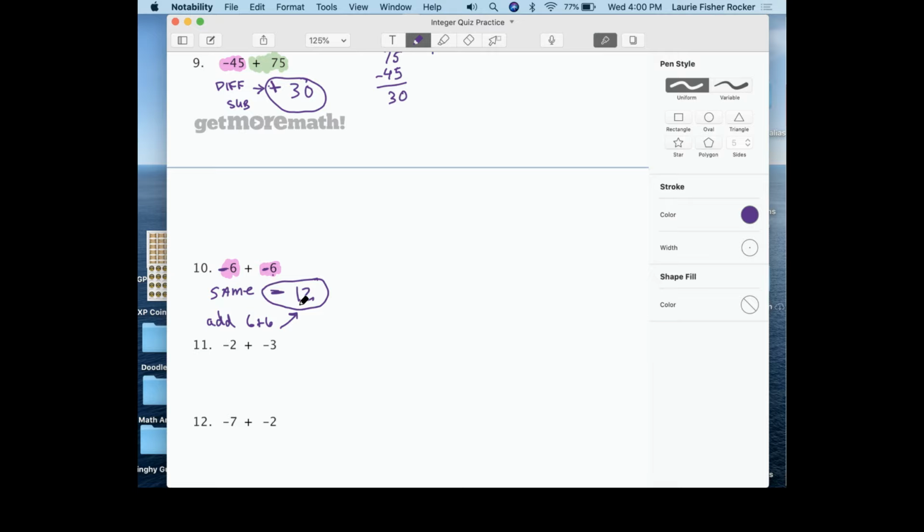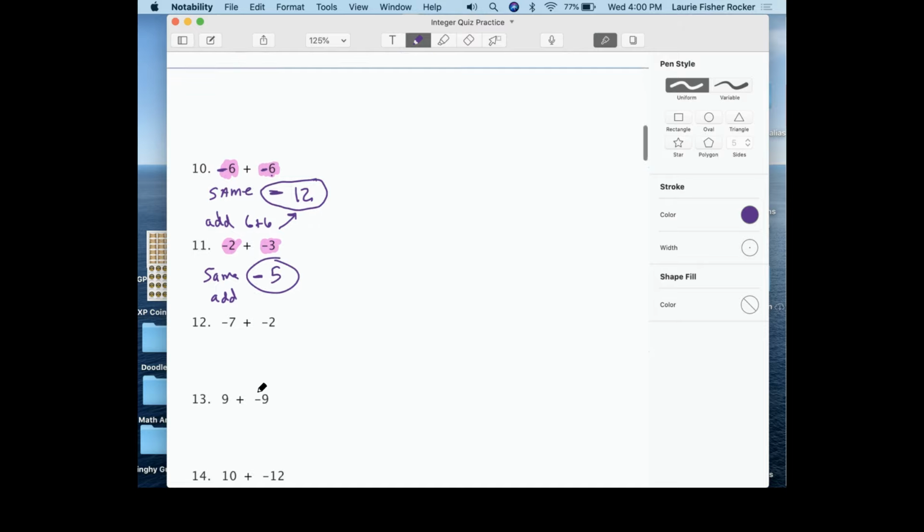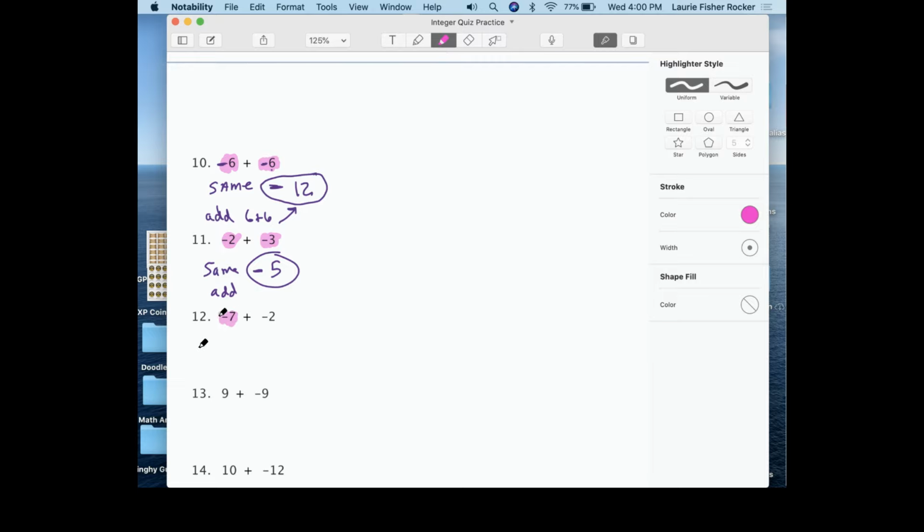Again, this next problem, same sign, both negative, kind of an interesting pattern. So both negative, and -2 and -3, same sign, so we're going to add. Same sign, add, and they're both negative. So 2 plus 3 is 5. That should be pretty straightforward. And then the same thing, in this case, this must have been the pattern. They're both negative. So, okay. In that case, -7, -2, they're same sign. So I'm going to add. 7 and 2 is 9. They're both negative. So it's going to be -9.